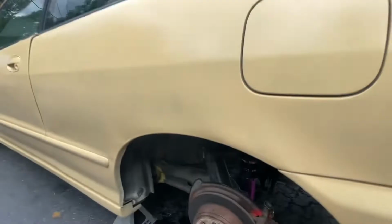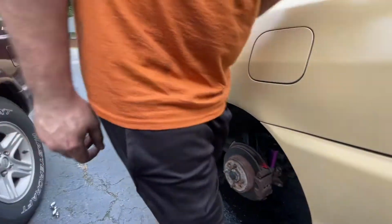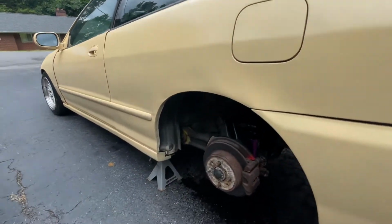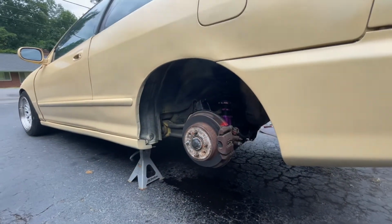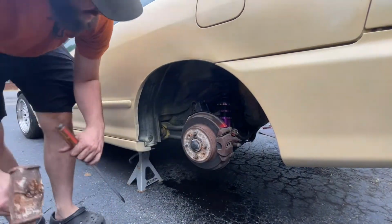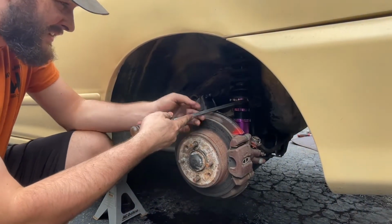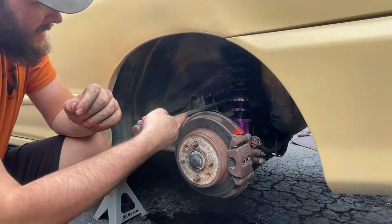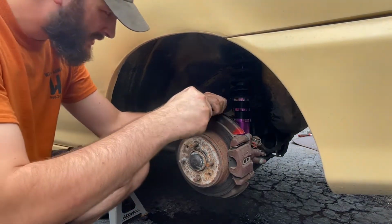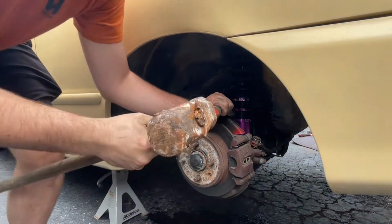If you want to beat the living shit out of it while I'm holding the camera right here, I'm going to try to. I guess I can. Yeah. Where's that sledge hammer? Okay. First hit. He says first hit, it's going to break loose. All right. Let's see if this gets up. I've been hitting the crap out of it, man. Yeah. See, that would be tightening, right? Yeah, loosen. Yeah. You got room to swing?